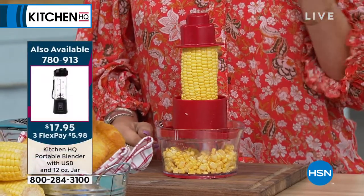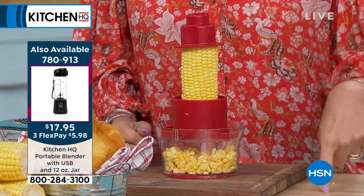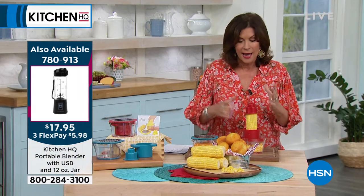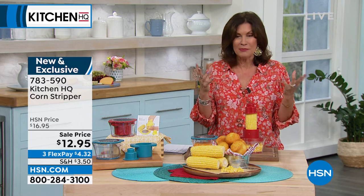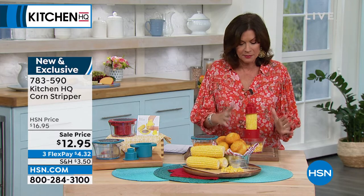I've become obsessed — I've been doing a corn and black bean salad with just fresh raw corn and black beans with a little cilantro and some lime juice. Try it at home — it's so good, so fresh, and so healthy. If you look at canned corn, it's loaded with sodium. This is why you need to use fresh items. And if you're like some of us who don't love the whole corn-on-the-cob experience because it can get right in between your teeth, this just makes it enjoyable to use your corn.